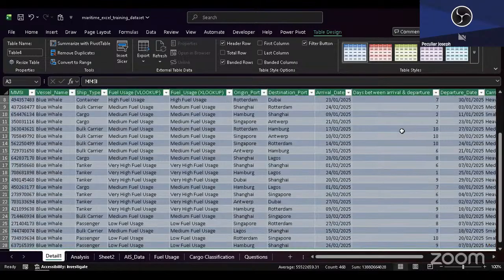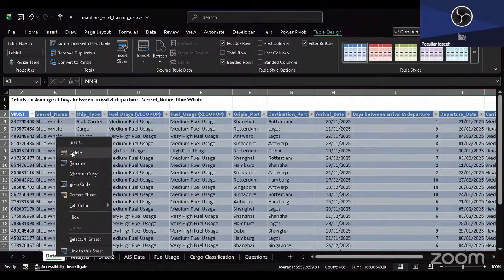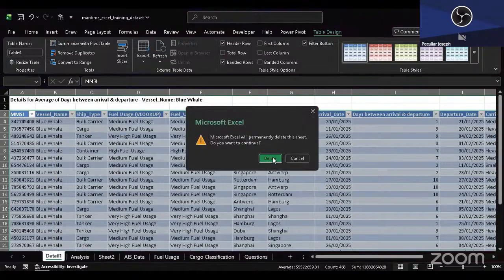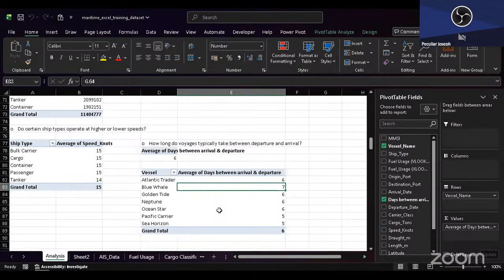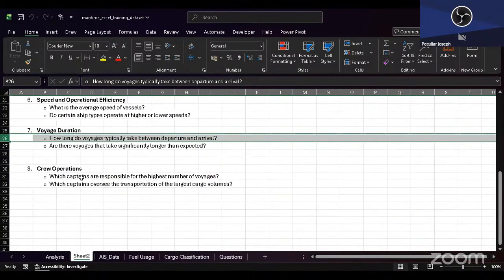If you look at the origin and destination ports, it is between Rotterdam and Hamburg. It took 10, Singapore and Antwerp. So the good thing is that even with my pivot table, I can do a whole detailed analysis and try to understand the root problem. I want us to stop answering this question here, but you now have an idea of how a pivot table works. So you can go ahead and answer this last question here.